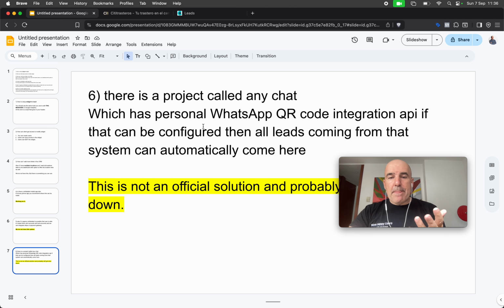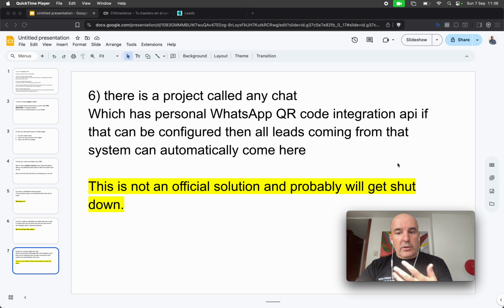Finally, I know there is a project that some users have mentioned, like, hey, there is this project, maybe you can do something together. Just to be clear, this is an official solution. That project is probably going to be shut down anytime, because it is not what Meta wants to do with WhatsApp. This is an official use. You can lose your number. Meta can shut down that solution as a whole.